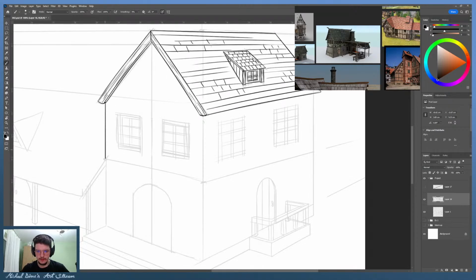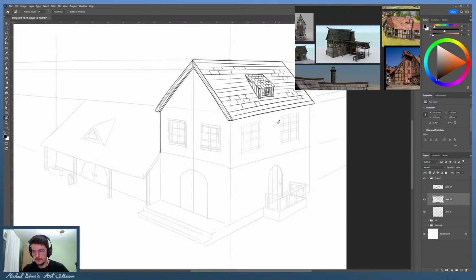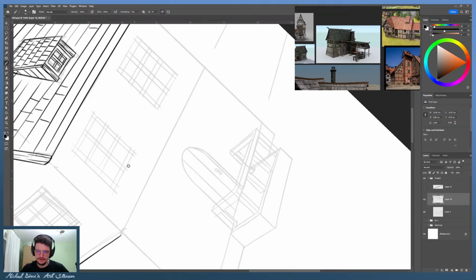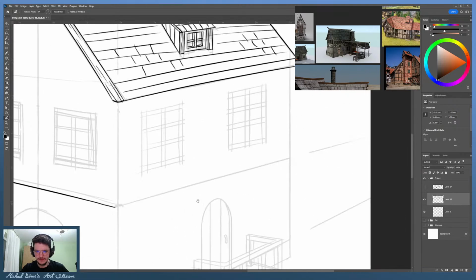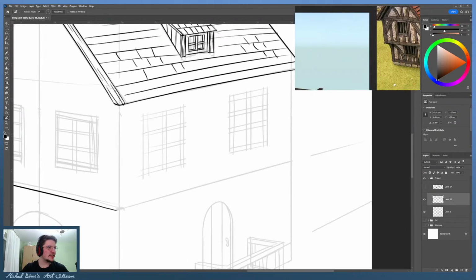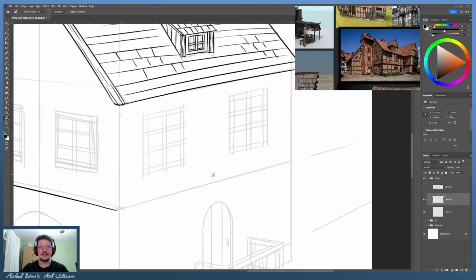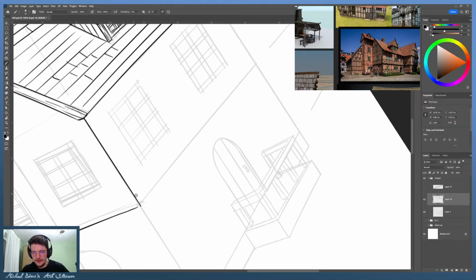Okay, now, oh, I have an idea. Because I left this line here, I have an idea. What if we simply bring this to the front? There are some houses, you know, like this, doing that. Yeah, just a little bit, but it feels a touch more medieval. Yep, let's go with it.